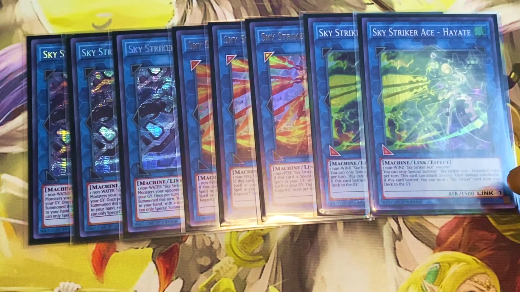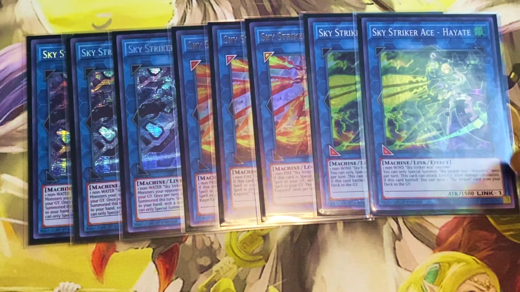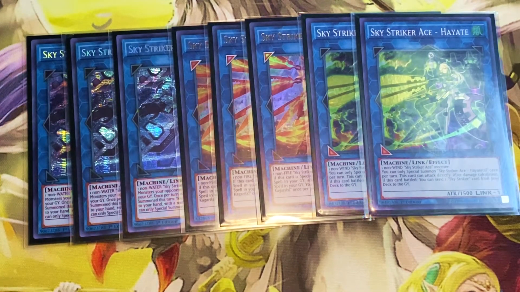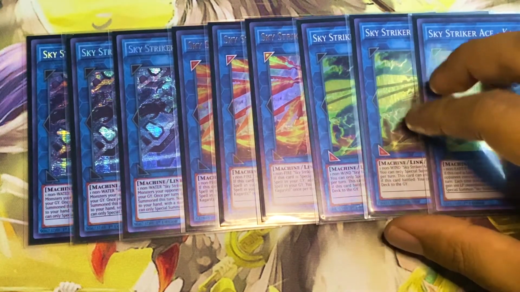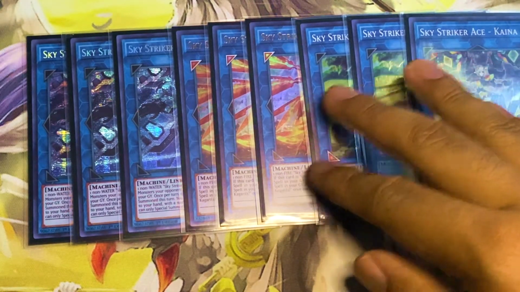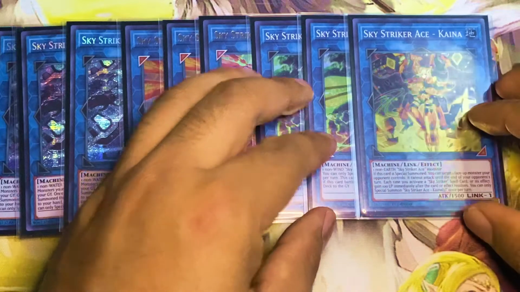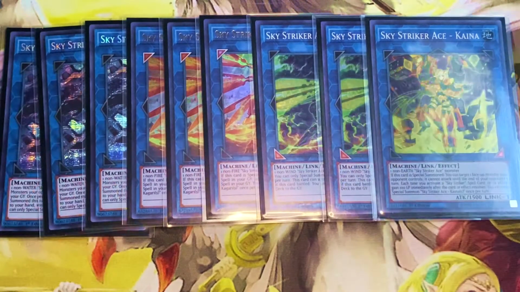And it has that additional effect where it says, after damage calculation, if this card battled, you can send 1 Sky Striker card from your deck to the graveyard. In other words, it's a pretty decent way to get Engage out from your deck. And I also have 1 copy of Kaina. I don't really have a reason why I have this in this build. I just like to have the additional name in this extra deck.